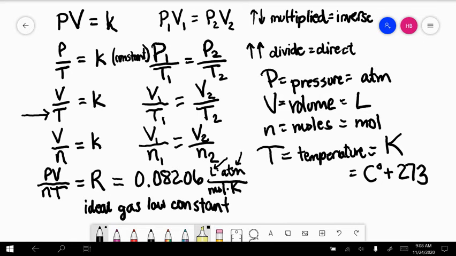Those of you who are math people, you know that if you had a value of zero for the temperature on the bottom, that makes this undefined, and we can't have undefined in real-world situations. The other thing is, if you have a negative temperature, you're going to end up in situations where you have a negative pressure or a negative volume. You cannot have negative values for any of these answers.